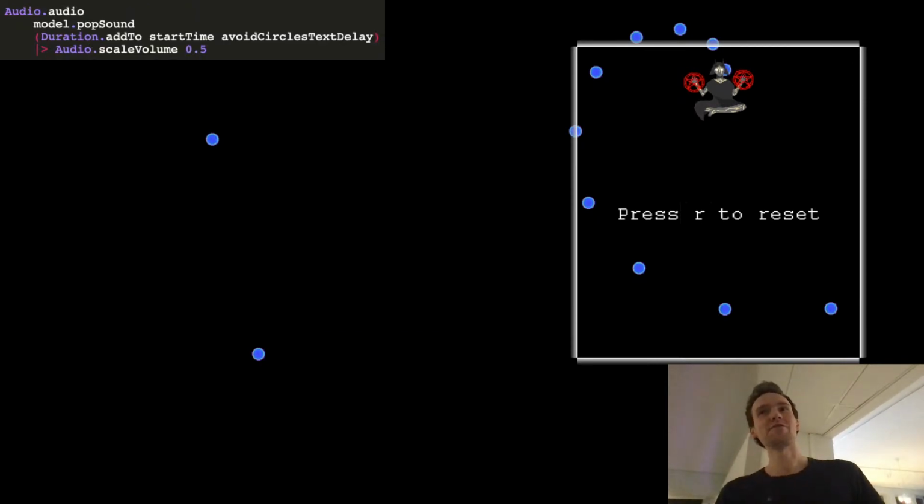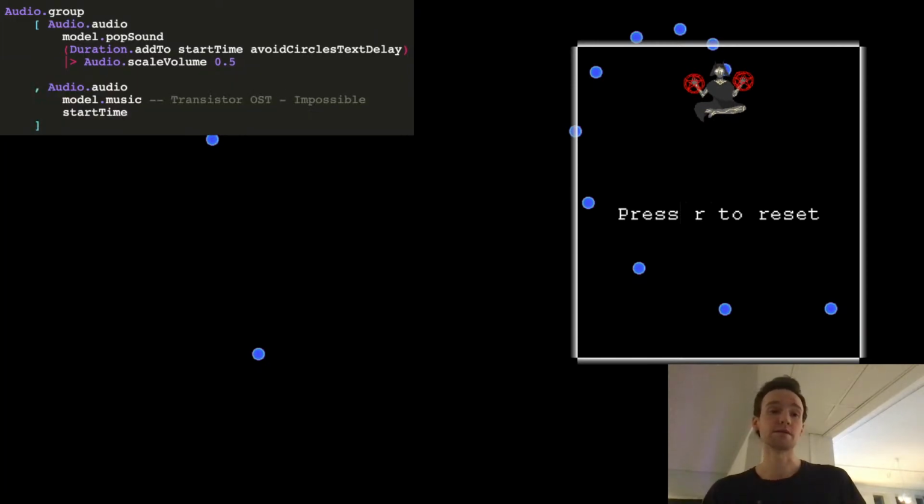It wasn't very loud to begin with, so it's a little silly that I'm making it quieter now. But you see here, instead of running a set volume function, we're saying we have this audio. This is when it starts playing. This is what it is. And now we're passing it to this scale volume. So we're defining what should be playing and when it should be playing. No point in playing it if it was not audible to begin with. You're not going to hear it.